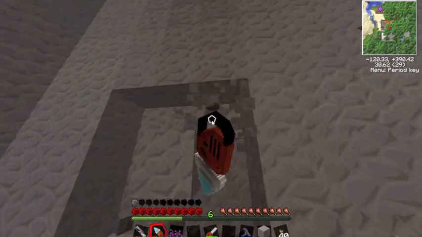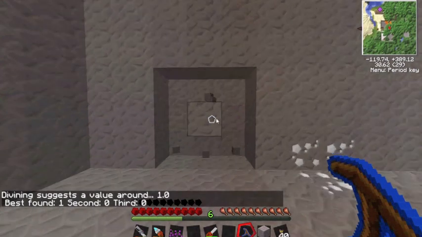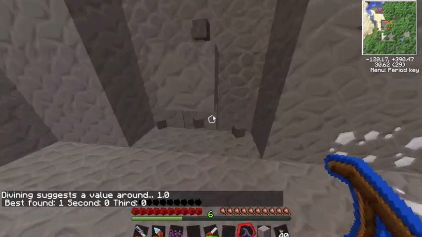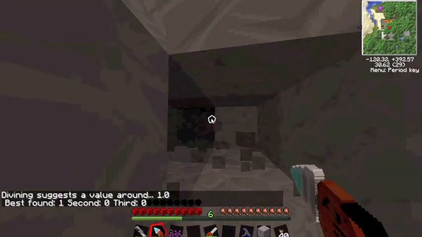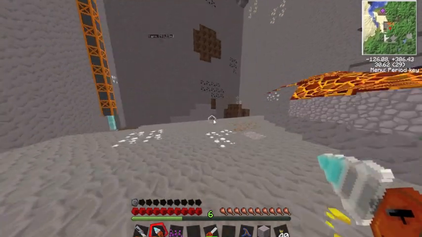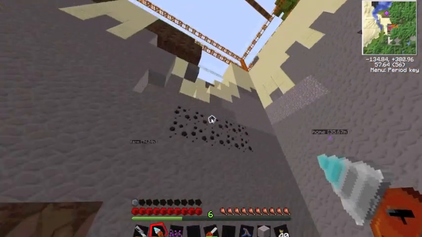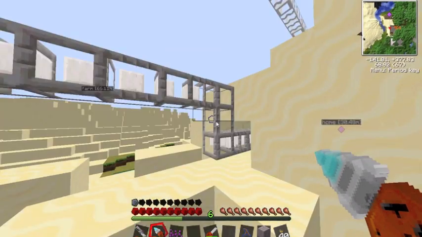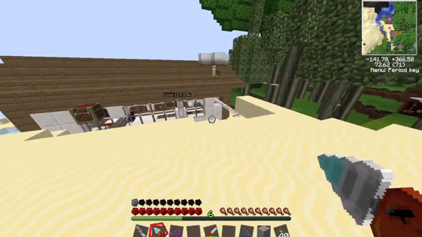So if you right click on this block right here, it will scan all inside here. Behind here, that way. Okay? That's something you should remember. And yeah, that is pretty much the divining rod. It is very handy to use it when you go down mining.